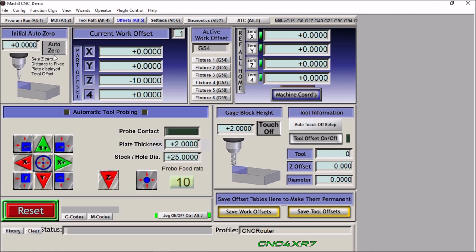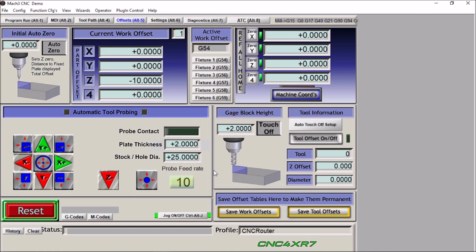So the way this auto 0 works is you place your movable touch plate on top of your intended Z0 location. This could be the top of your material, or it could be the top of your work surface, your sacrificial MDF board, or however your router is set up.